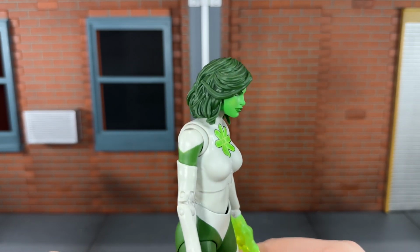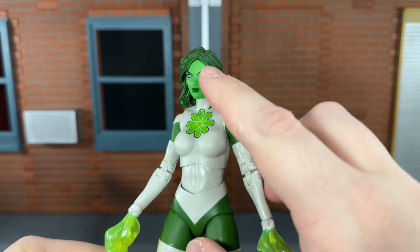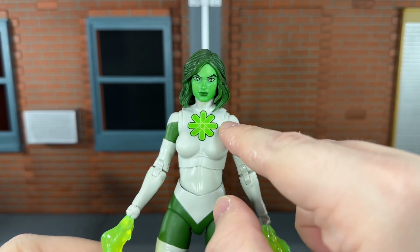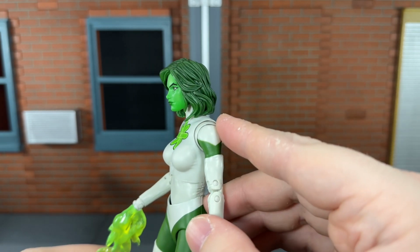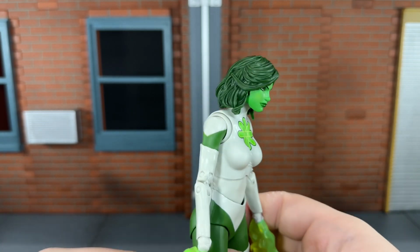I think the hair is also sculpted really nicely. I believe it's also cast in a lighter color green too, because if you look towards the edges of her hair here, it gets a little bit lighter. So I think it's cast in a lighter green and then has this darker green painted over top of it. But it still looks really good. I think the hair sculpt is really nice.